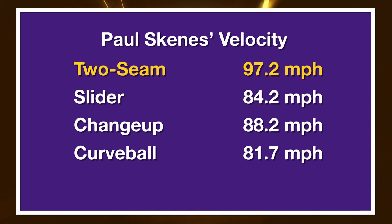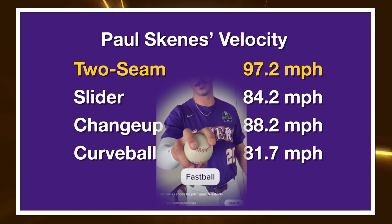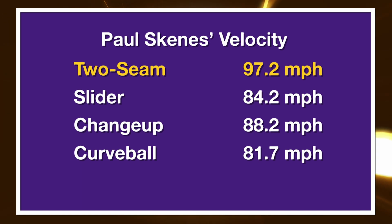Another interesting thing on the fastball, there's a video out there where he shows his grips and toggles from a 4-seam fastball to a true 2-seam fastball. But in the plots that I've seen of his pitches in college, I don't really see any large differential between the 2 pitches. So my analysis will come from the idea that the fastballs are grouped together into one fastball, which I'm going to call a 2-seamer.